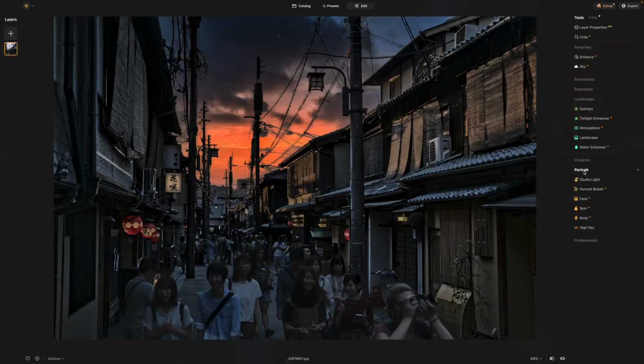So let's stop there. We've had a quick look at Luminar Neo's AI tools and how they work and how simple they are to use, because everything is done for you automatically, and you can just control the strength of the effect rather than getting bogged down in all sorts of adjustment and masking details.